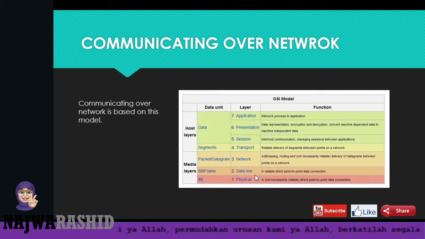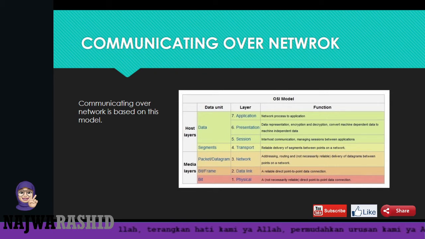These layers try to explain how a data, a message from one computer, travels throughout the internet to be received by another computer. So that data will go through these 7 layers.